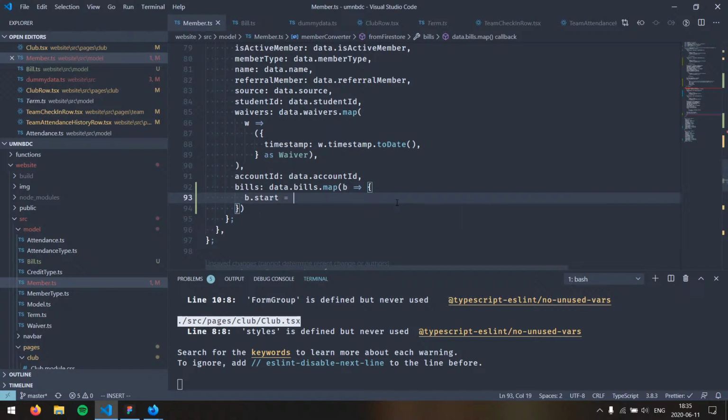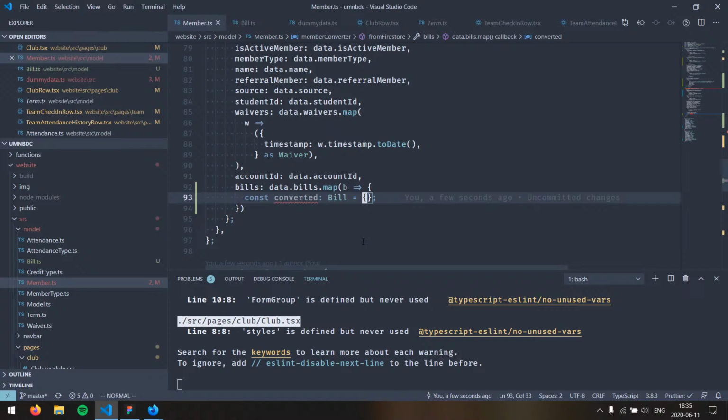Start equals, oh, yeah, it's not gonna like that. Sometimes you can do these things with JavaScript, sometimes you can't, with TypeScript. So we'll say const new or converted. I'm trying to do less typing basically. Here's object equals, this will be a bill. Right.